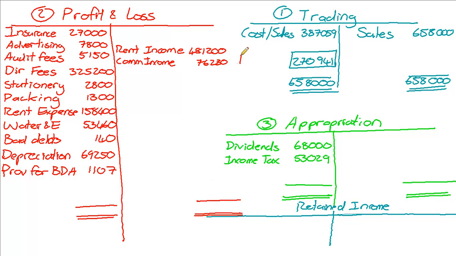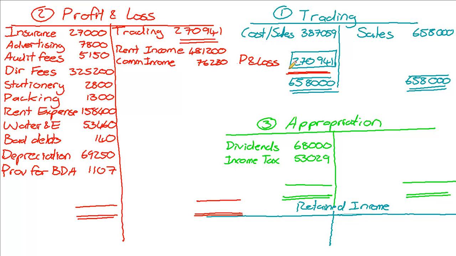So this is going to go to, I'm just going to use an abbreviation, profit and loss account, 270,941. So this was on the debit side. So on the profit and loss account, it's going to be recorded on the credit side, 270,941, and this came from the trading account. So we've effectively closed off my trading account to the profit and loss account. How did we do that? We had to debit trading account and credit my profit and loss account.